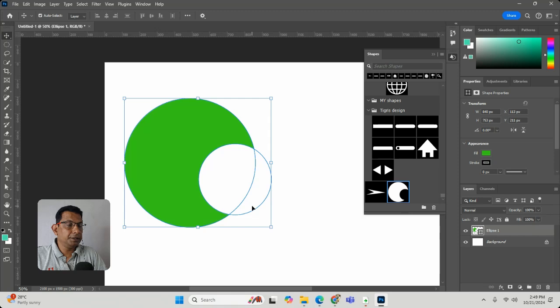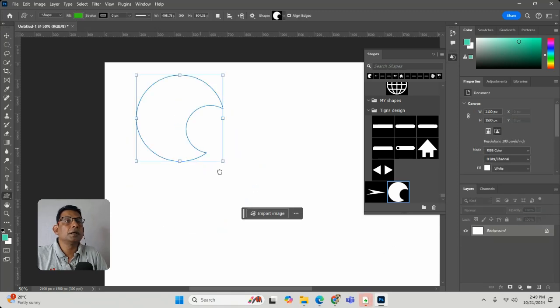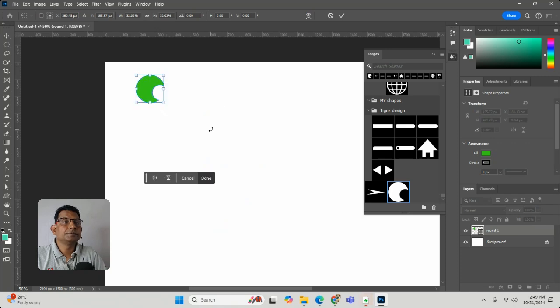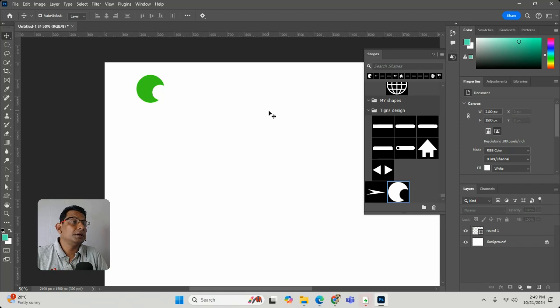So I'm deleting this, just drag and drop this, Control Shift, you can reduce it. So this is a way, whatever things you want to create, you can easily create with custom shapes.